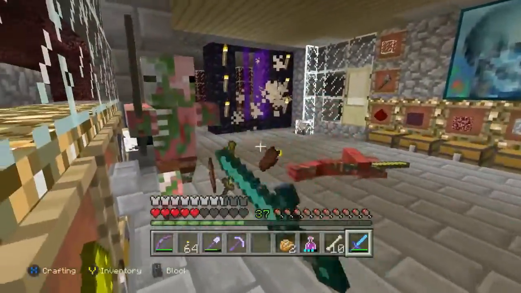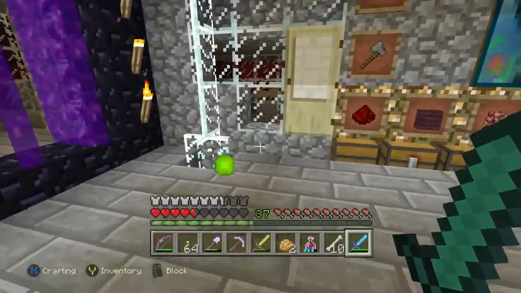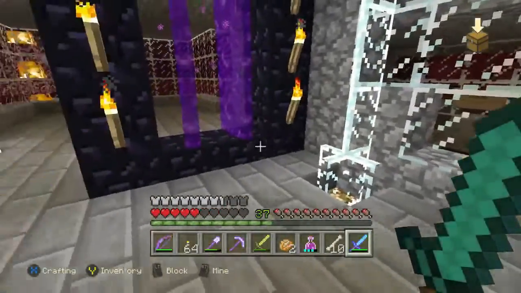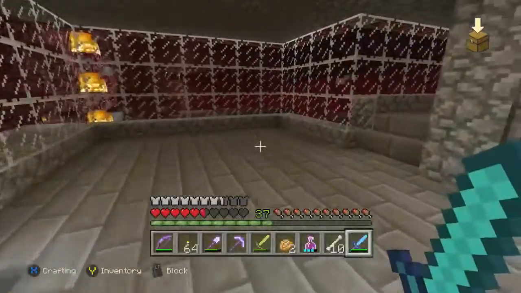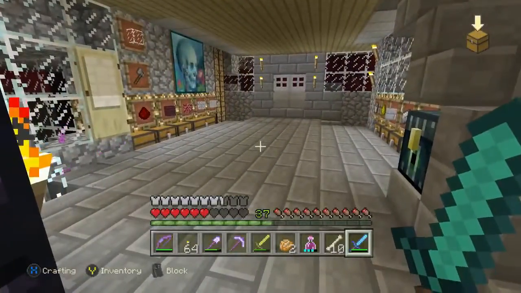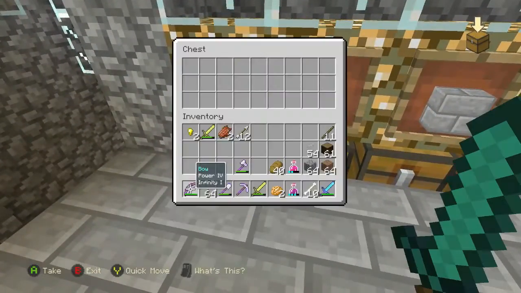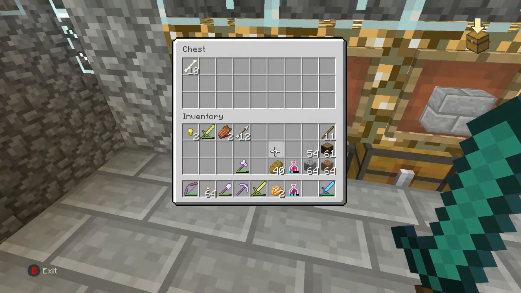They must have spawned. I don't know, let's see if we can figure out where I've got spawnable blocks. It's probably right on the nether portal. That must have been where they spawned. Could have spawned over on those blocks where the door is. Anyway, let's get rid of some of the trash that we just picked up here.